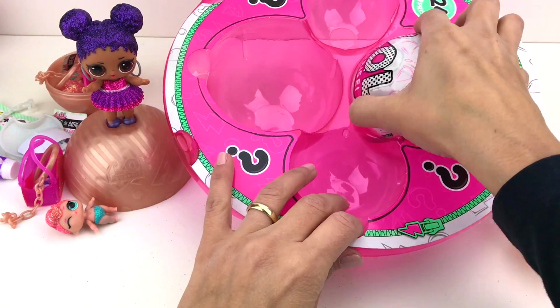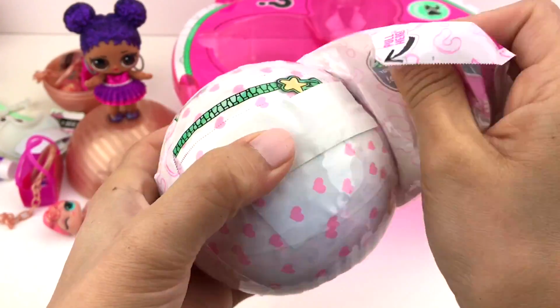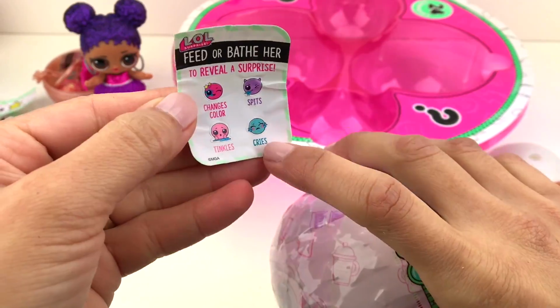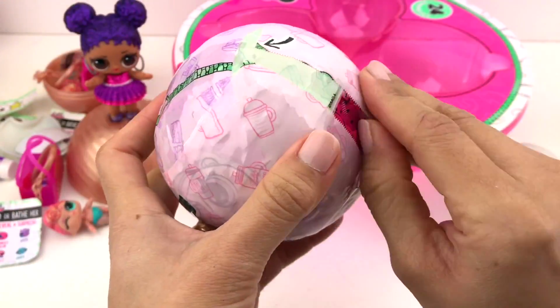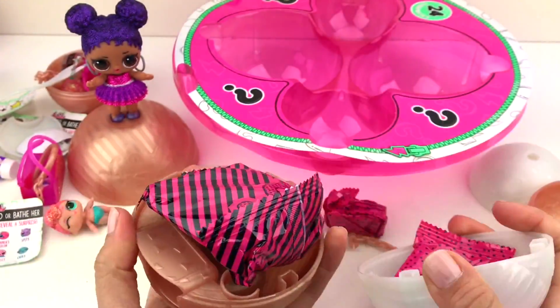Last but not least, one more surprise to go. Who do you think is gonna be in here? We'll find out. Here is the zipper. Now there is another sticker there. She's another rock star. And here it is. We'll find out if she changes colors, spits, tinkles, or cries. And another zipper. Let's keep opening this LOL surprise. Awesome, right guys? And here she is.